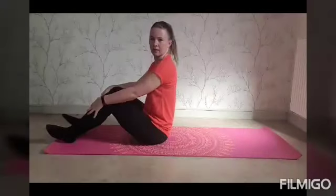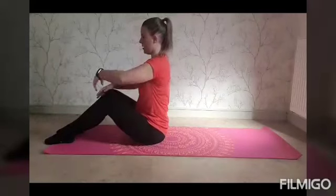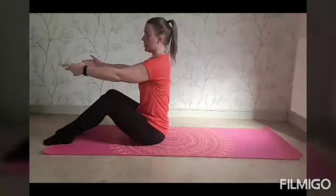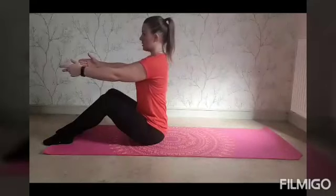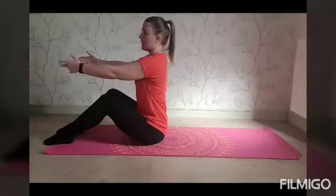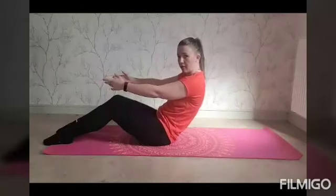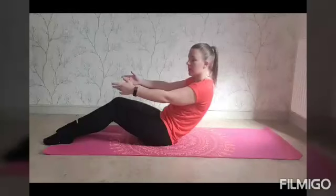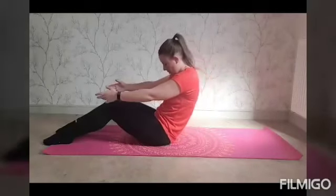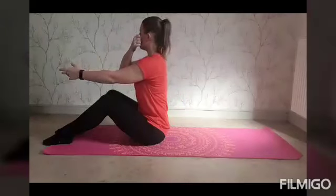So, feet out in front, knees bent, arms straight out in front. We're going to start with our half roll-ups. So make sure you're sitting tall onto the sit bones, core muscle pulled in. Tip the pelvis, breathe out, tuck under, roll back just to that halfway point so you get that nice C shape. Hold, breathe in, breathing out, round forward, restack the spine and sit tall at the end.